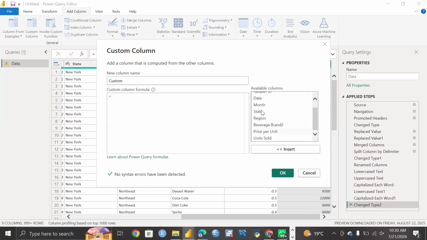These are the available columns: retailer, retail ID, date, month, state, region, beverage brand, price per unit, and units sold. Click on price per unit, then click insert.